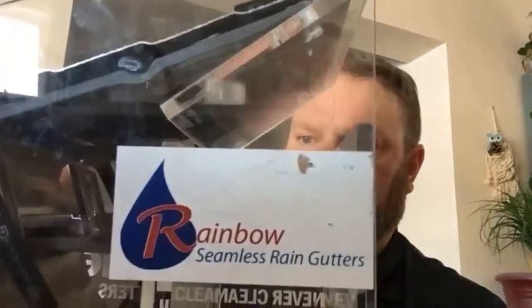Some people call it liquid adhesion or something like that if you want to get fancy, but this will take up to 22 inches of water an hour. That's why this is better than a lot of screen products, because it's the most high volume product on the market. And then this also has an aspect, if you can kind of see right here, it's a little difficult to see, but that's a heat tape that we can also put through the gutter and down the downspouts and through the gutter helmet.